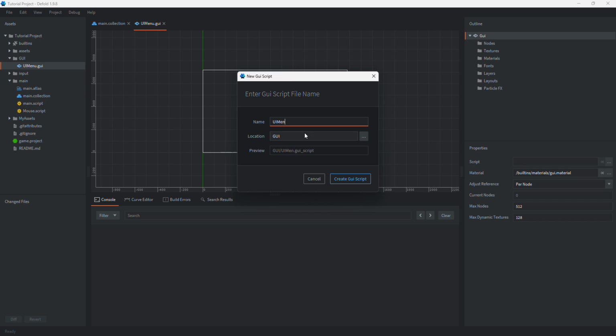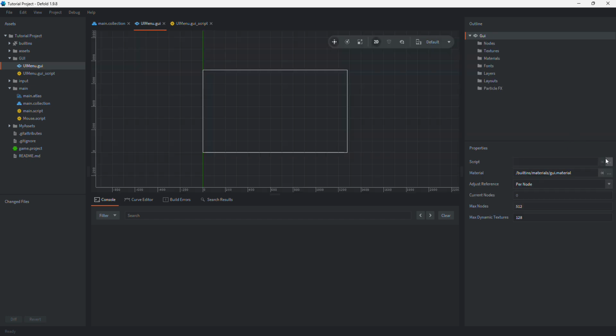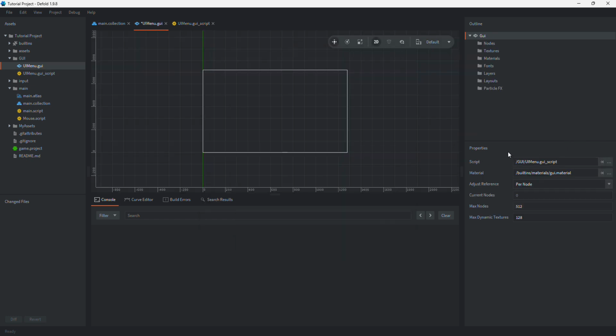Just call it UI menu as well. And in the UI menu right here, we're going to add the script UI menu GUI script. And now our script is attached to our GUI.